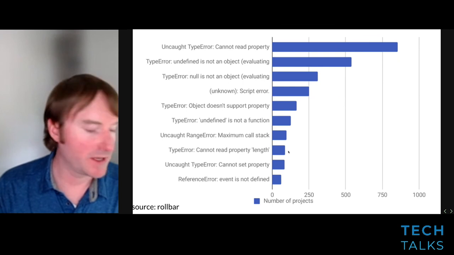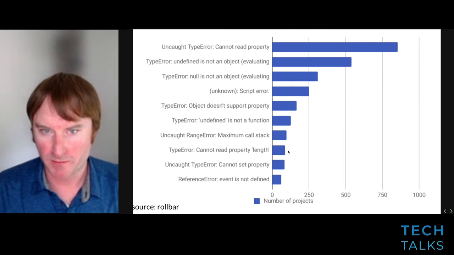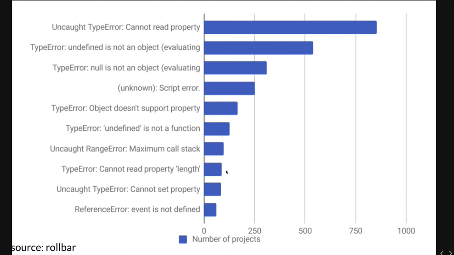One more point I'd like to make regarding TypeScript. I got this chart from Rollbar, and essentially it lists a range of issues. If you look at this, you end up having uncaught type errors, and this shows the number of projects that run into these particular errors. Undefined is not an object. Null is not an object. Undefined is not a function, right? I'm sure if you've done any front-end development, you've seen these a billion times. And if you use TypeScript, you cannot read property length. If you use TypeScript to its fullest, these are entire classes of errors that just won't happen anymore. That can save you a ridiculous amount of time and frustration in dealing with common issues.